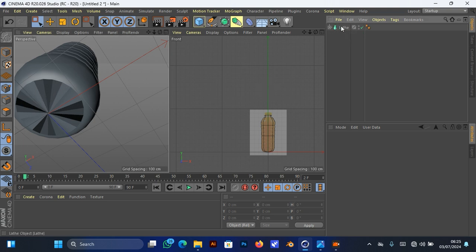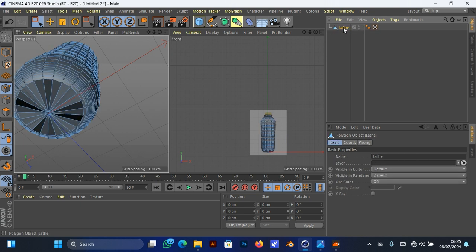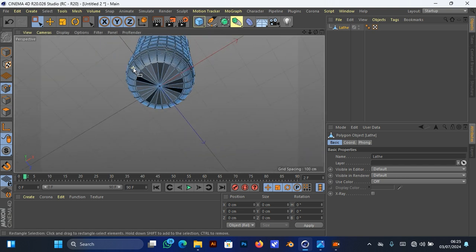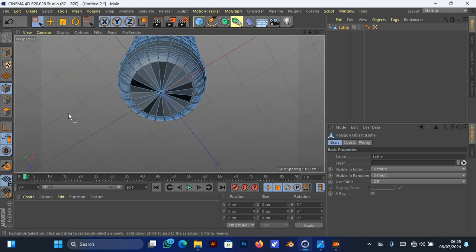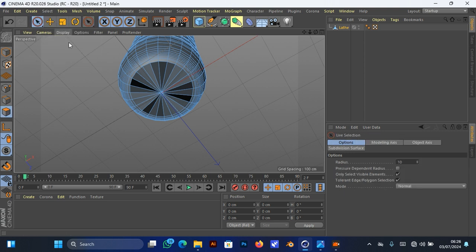So now I want to make this thing editable. So select this modifier, then press C on your keyboard. It will make this editable. Now I don't need this front view again, so I'll come here, then I'll click on this one to see everything that I'm doing. So now you see, if you look at the left side here, we have plenty of tools. So locate this polygon tool. After locating it, I'll go over here, then click without releasing my hand, then I'll select the live selection tool. Then I'll click and drag around to select everything here, then I'll press my delete key.